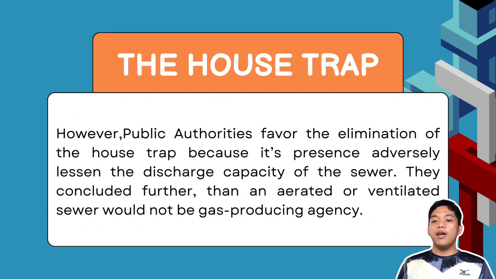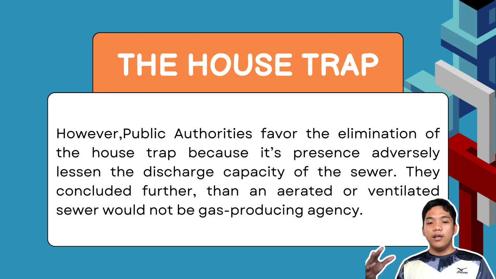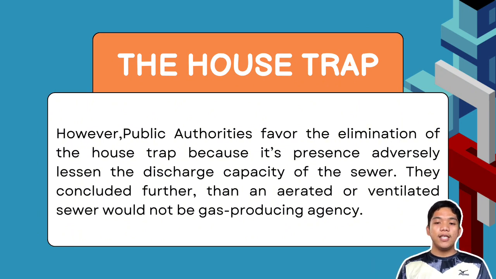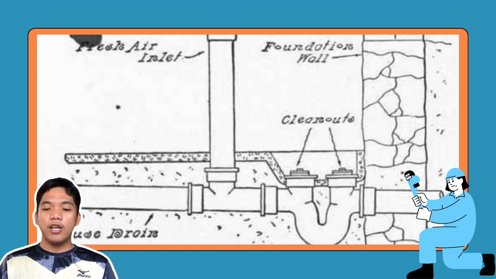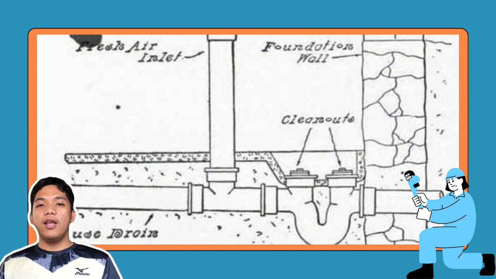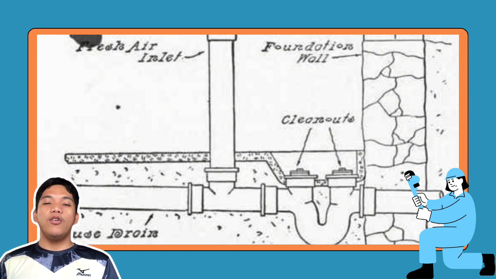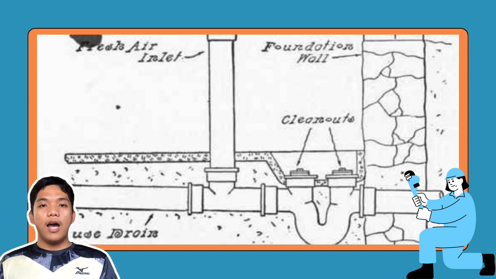But still, the house trap was used decades ago pa, and modern ventilations na yung ginagamit ngayon, and it could handle other issues effectively since the house trap could slow them down lang. This is what an aerated sewer looks like. Kung mapapansin ninyo, yung pipe is medyo nakaangat siya, and yeah, that is an aerated or ventilated house trap.